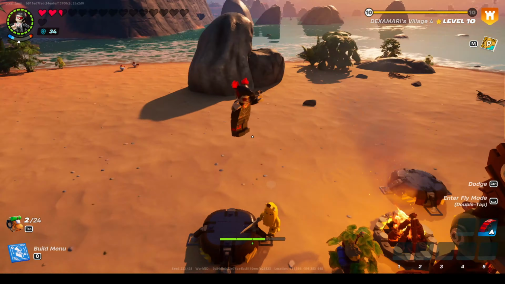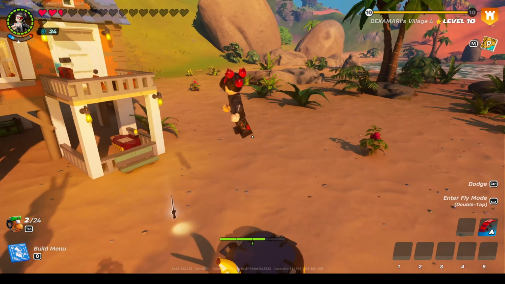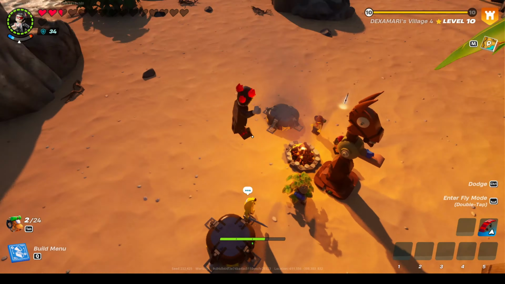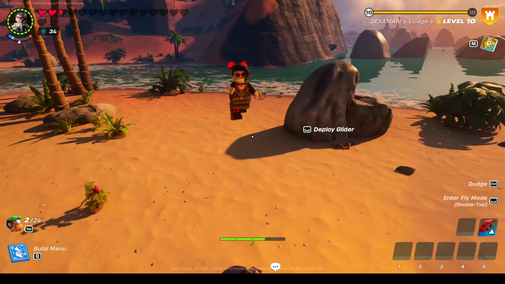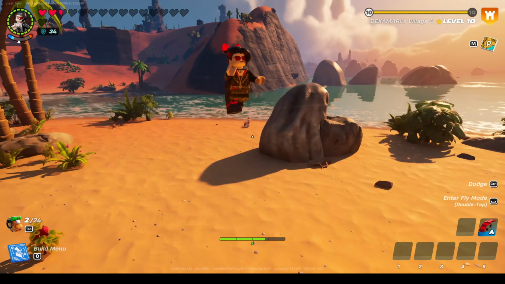Update version 28.10 also added some new things for village mode. This is the mode where you can create your own village, invite villagers, give them tasks, trade with them, and protect them from enemies. This is a very interesting and relaxing mode that lets you feel like part of the world of LEGO Fortnite. And here's what's new in this mode.